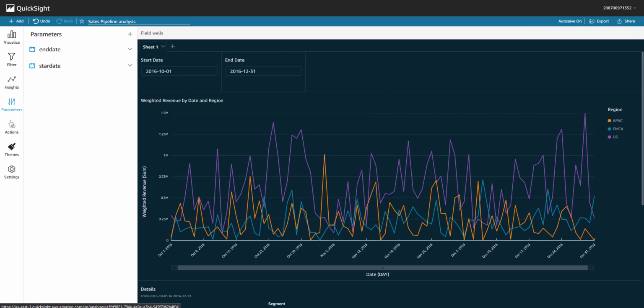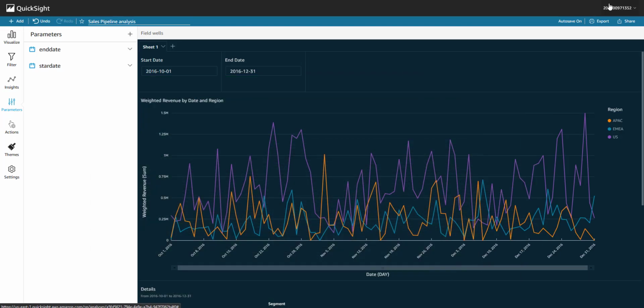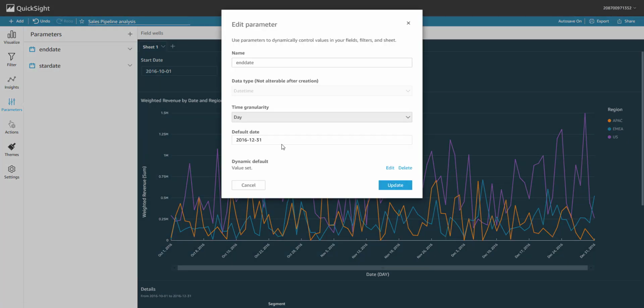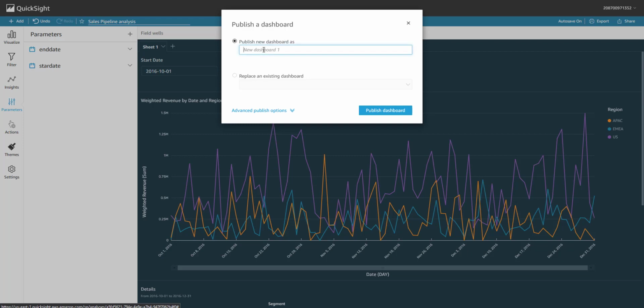If you remember, what I had was the dynamic values for Angel and Karel. Every other user that I have in my account, including my user, this user, is not going to see any of those values. It's just going to see the default values that I set up here from October to December. But now if I share this dashboard, I'm going to publish the dashboard date parameters.